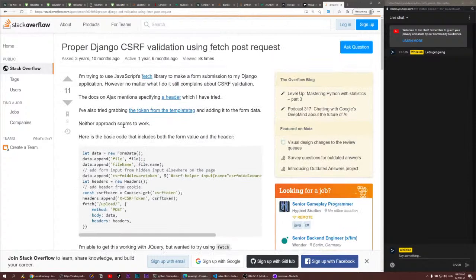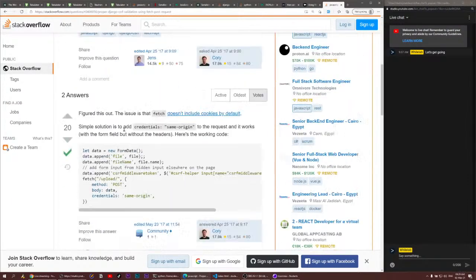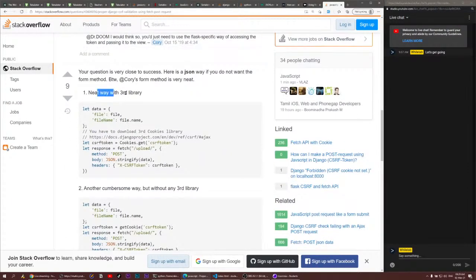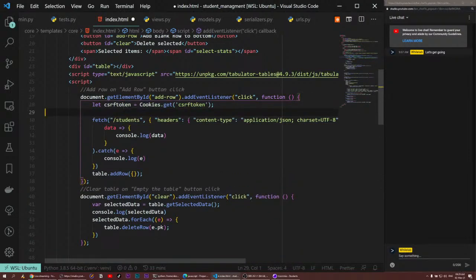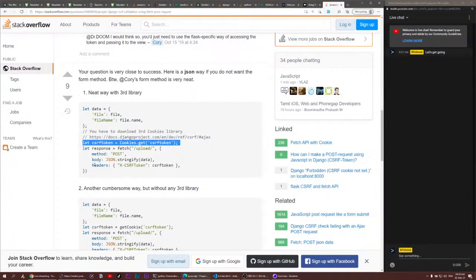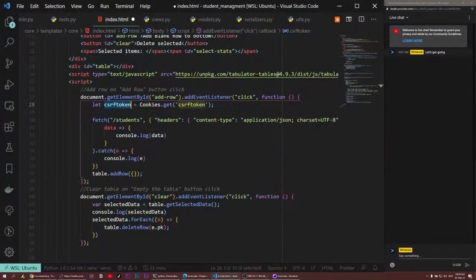I'm not doing form requests, so headers, yeah. So we're gonna get it like this. Fetch. We get the CSRF token, and then we pass it to the header as such, right?